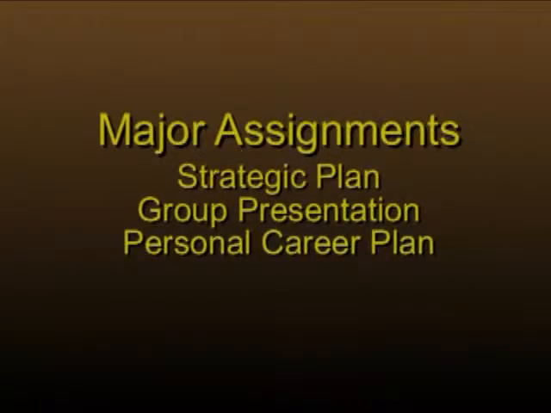The third major project is the Individual Strategic Career Management Plan. It's worth up to 40 points. This plan is intended to help your career development. To do this, you'll be applying the principles of strategic decision-making as they relate to your career plan. Now, the plan will be no less than 5 pages and written in the APA format.